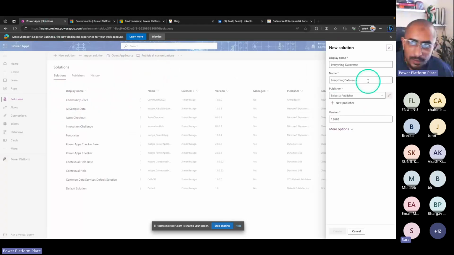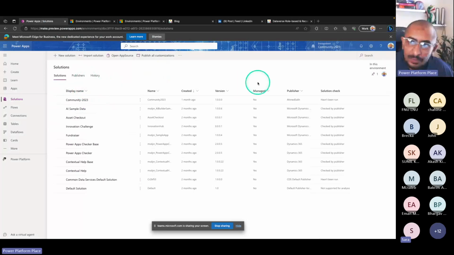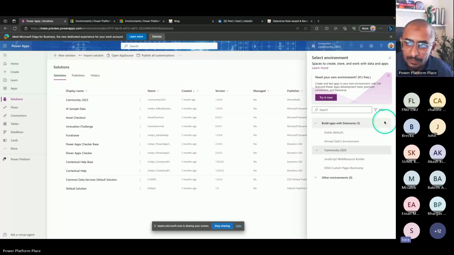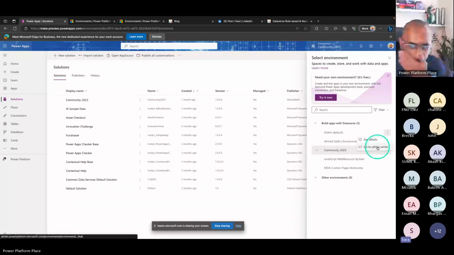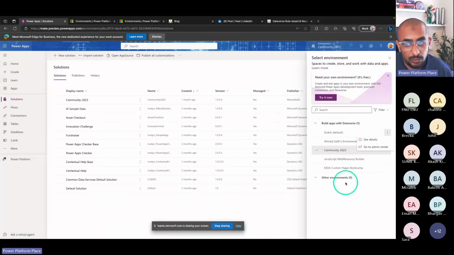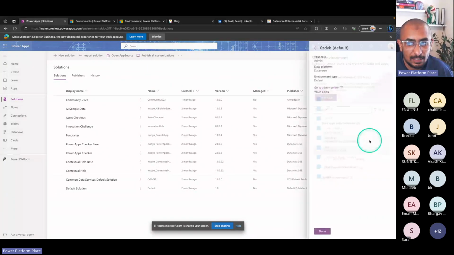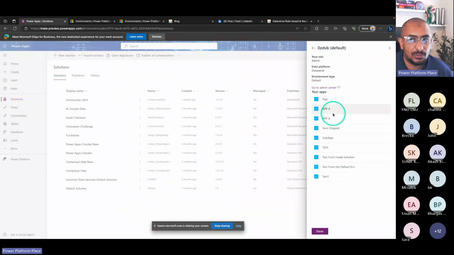Yeah, the new feature where it's community 2023. So let's say if I have a Canvas app, would it show in there, or is it only if it's connected with Dataverse? No, it will actually show you. If you have apps in that environment, it will show you. You just have to click see details, and it will show you these apps.